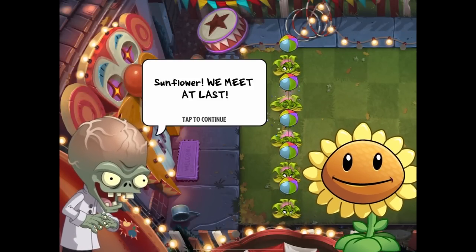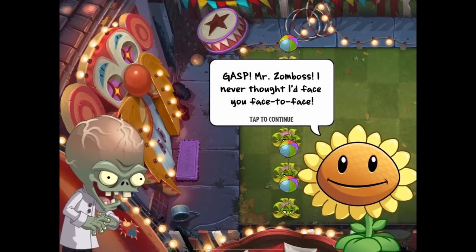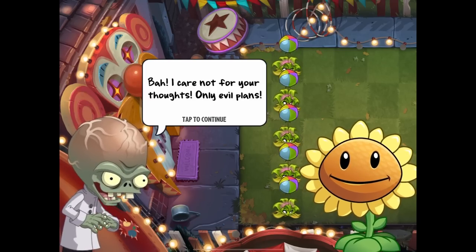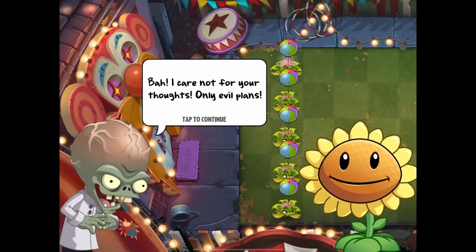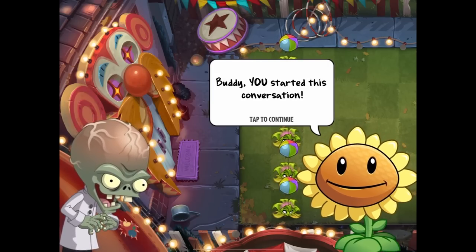Sunflower, we meet at last. I don't know that I want to meet you, buddy. Gasp, Mr. Zomboss, I never thought I'd face you face to face. Bah, I care not for your thoughts, only evil plans. Buddy, you started this conversation.